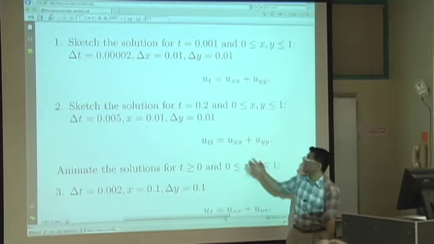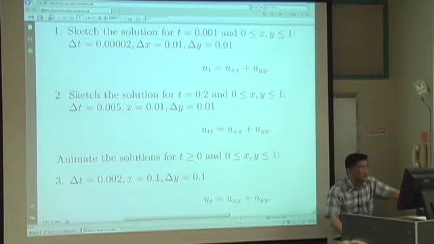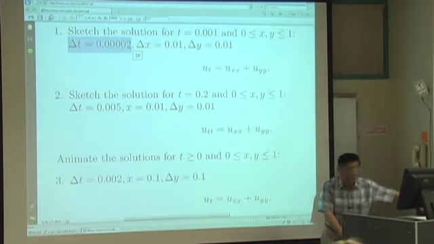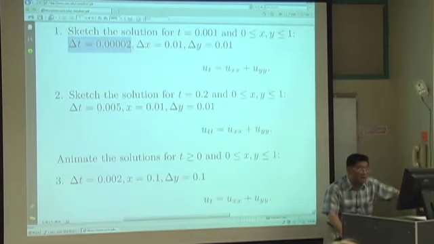There are some changes in the values, the delta. People ran and then found some fluctuation solution, so I examined it and changed the values. So XY values are okay, but delta T was not small enough. I thought 4 was good enough, but it turned out to be unstable. So I reduced this by half, and then I changed this value.